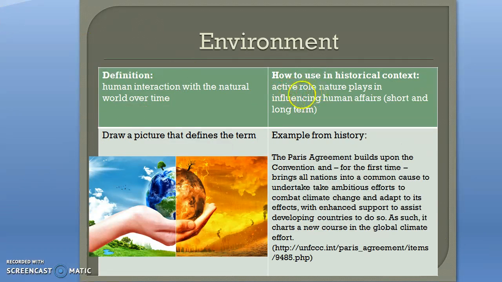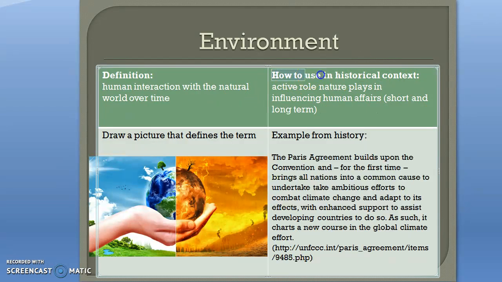And lastly is our environment, and that is our human interaction with the natural world over time. We have accelerated our impact on the planet since the Industrial Revolution to the point where in August of every year the planet stops producing natural resources to meet human consumption, and then we go on borrowed time, and it gets shorter and shorter every year.